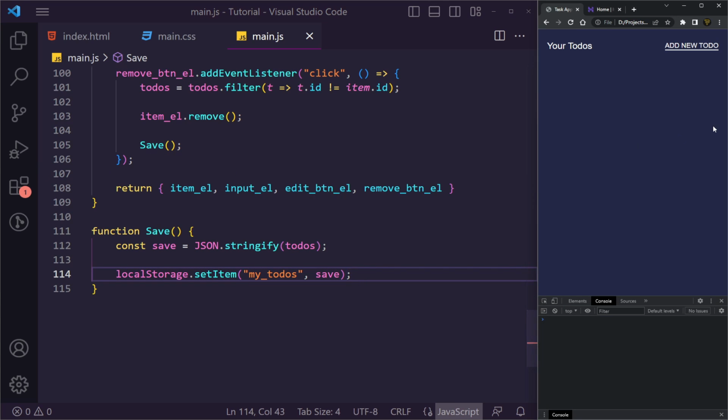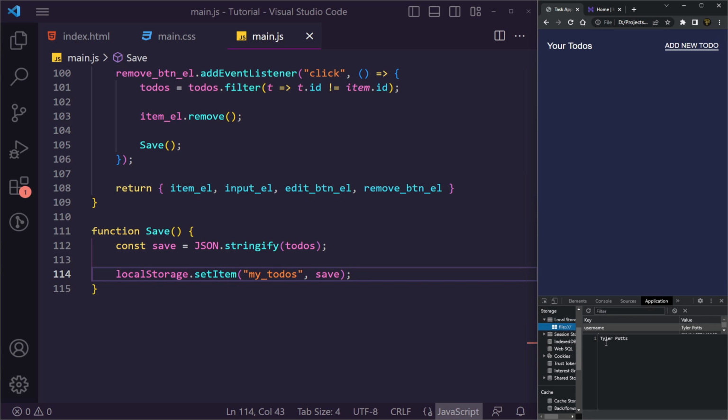Now if we save this and we refresh, we're going to go to our application tab here, and if we just remove the console, if we look on the left, you can see we have a local storage, and we can click on file. Now we can see a bunch of different things in here, but the only thing that actually matters is the my to-dos one. You can actually see all the ones from the demo I showed you earlier are actually in here as an item. Now we can just delete this so we can see it's working.